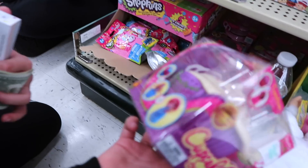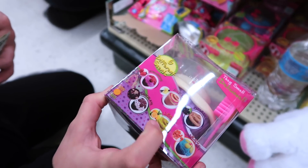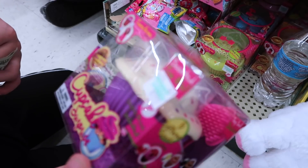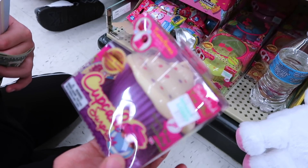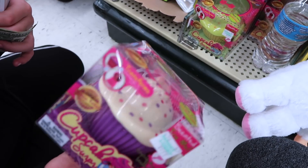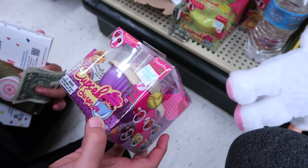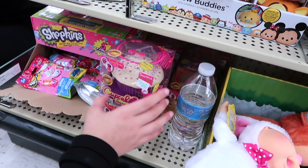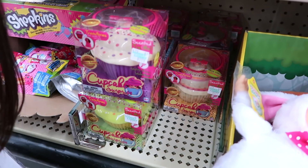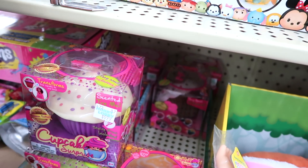So there's this cupcake surprise and it comes with a doll inside. There's a cupcake, comes with a brush, comes with different cupcakes. It's $9.99. So they have cupcake surprises here — I think they have them at Walmart and Target as well. It says Princess Edition on it, and it's scented. That smells good. And they have a whole bunch. I think there's a chocolate one back there, Leah — your favorite.